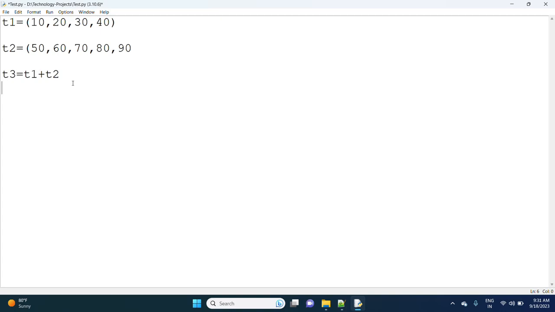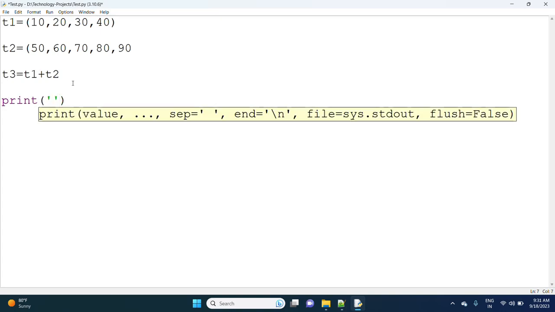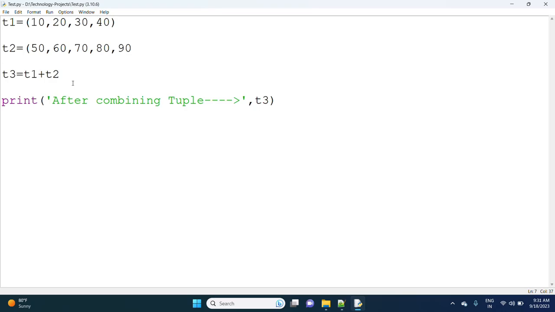After combining the tuples we get T3. Observe the result. I'm going to add these two tuples. Don't think of it as 10, 50, 60, 20, 60, 80, 30, 70, 100. Don't think like that.